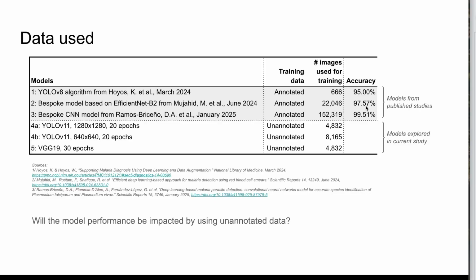Previous studies used images of thick blood smears that were manually annotated for training the deep learning models. In this study, we will be using the same training data but unannotated, as well as a newer version of the YOLO model. Our goal is to find out if we could rely solely on the strengths of the newer model without the manual work required for meticulously annotating the images at a cell level. This could reduce the manual costs required for annotation.